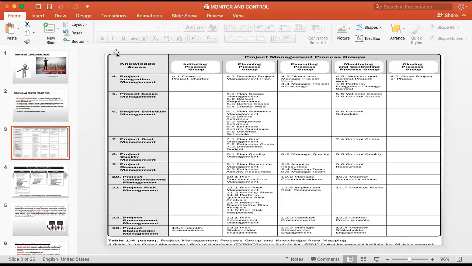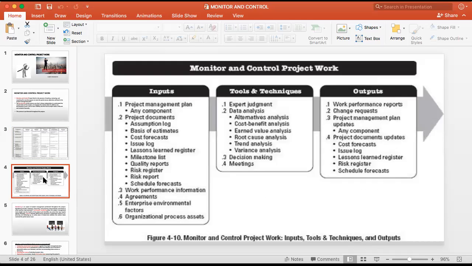Now we have to see how you are going to do this. You get the work performance information from all the other controlling processes. In the monitoring and controlling process of project integration management, what I am going to do is integrate all this other work performance information in a consolidated way to the benefit of the project. That is the integration management part of the monitoring and controlling process. It is the responsibility of the project manager. So let's see how you are going to do that. That is what we are going to learn today.